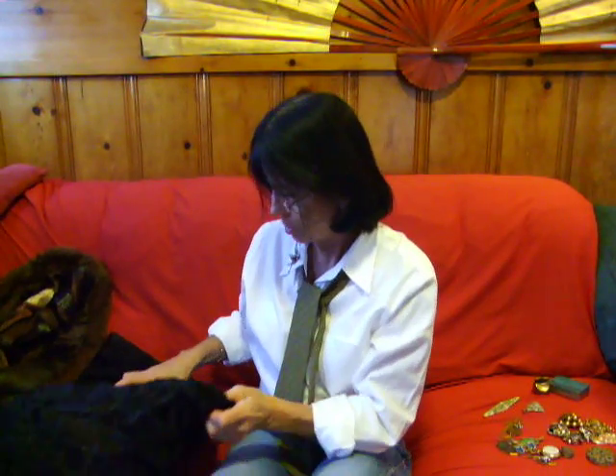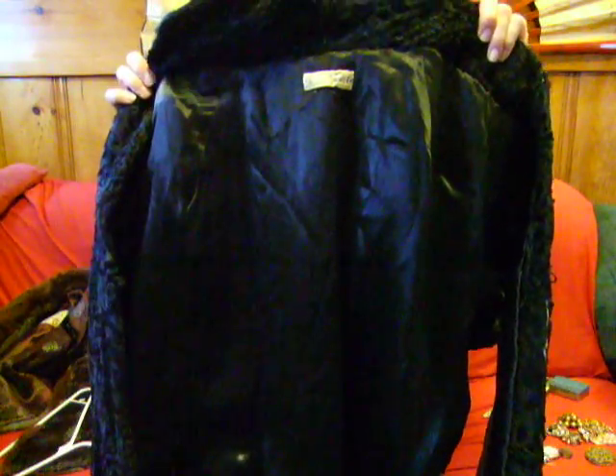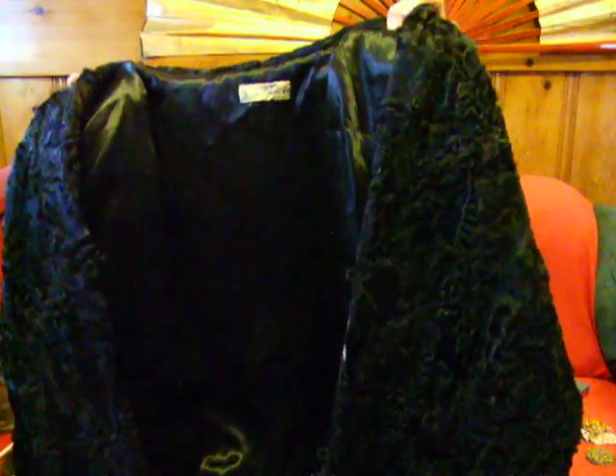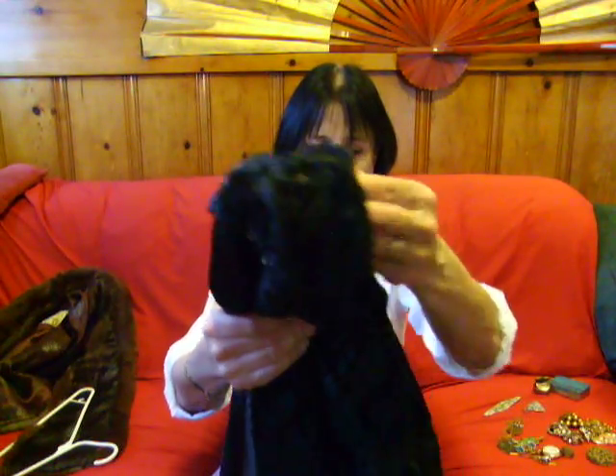This older jacket is from Marshall Fields in Chicago and is made out of lambs wool — it's also a stole or cape. Schiaparelli used to use a lot of lambs wool in designing her clothes and hats. This piece has a very nice texture, though it does have some condition issues — there's some ripping. I wore this to a party once when I was dressed up as a movie star and really enjoyed wearing it, wondering about the woman who wore it years ago.